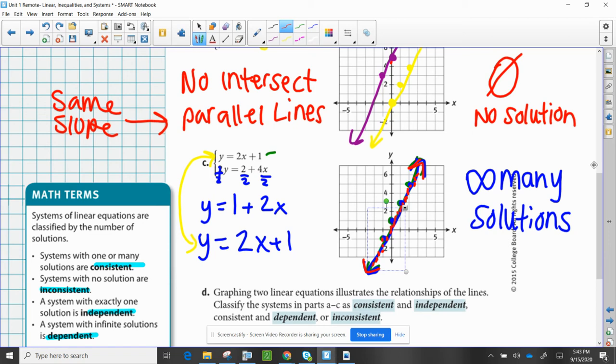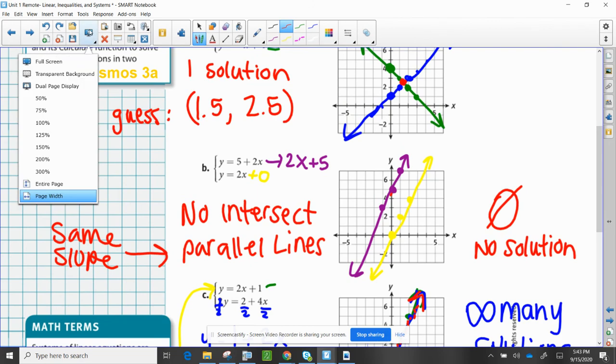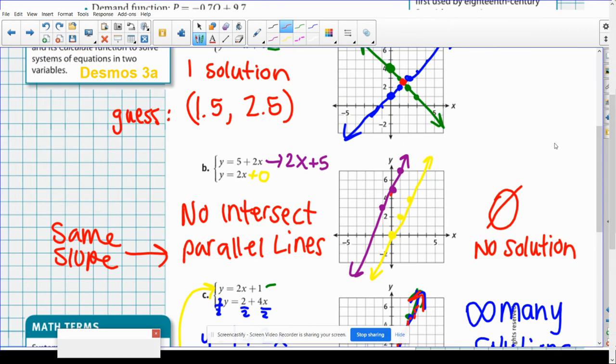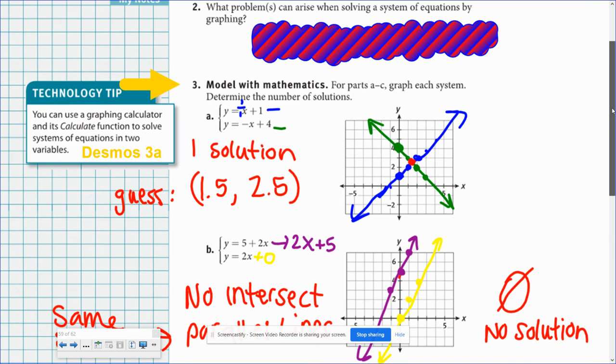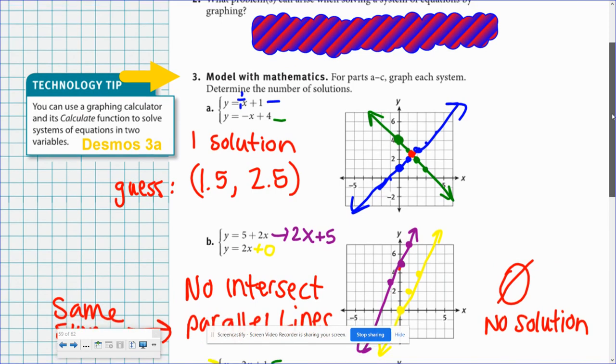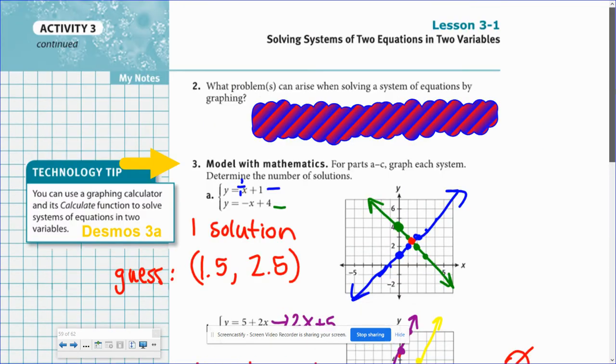Okay. So those are kind of our three cases. Now the majority is going to fall into this case where we just have one solution at the intersection point. So like example A. Okay. The two special cases are if they never intersect, then no solutions. And if you have the same line where one lays right on top of the other, where we have infinitely many solutions. Okay.